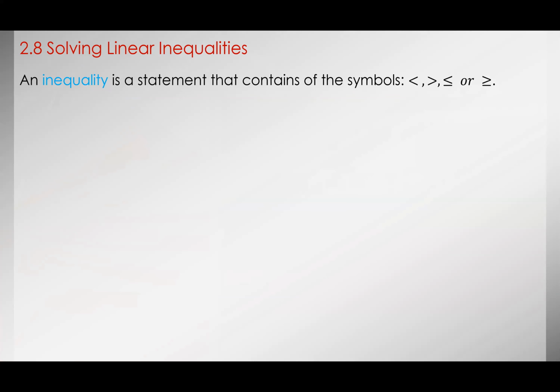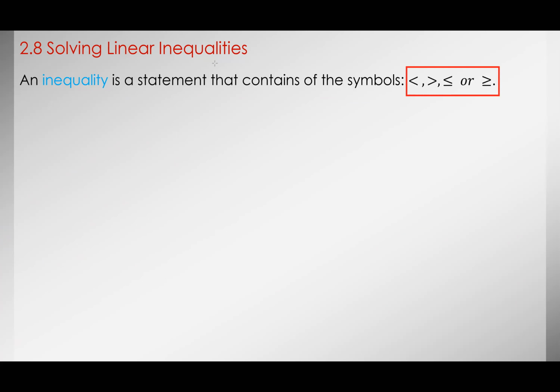So as we mentioned yesterday, in order to be an inequality, they need to contain this item right here. They need to contain one of these symbols, right? One of these items that you need to have is either less than, greater than, less than or equal to, or greater than or equal to. So these are the only four symbols that you will see, right? So how do we solve this?